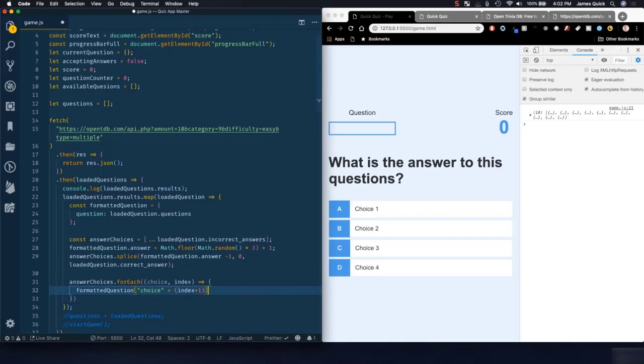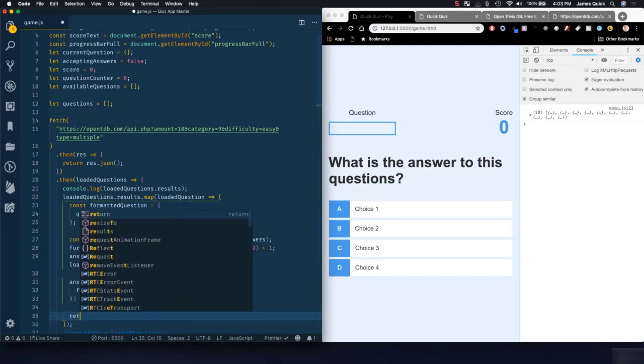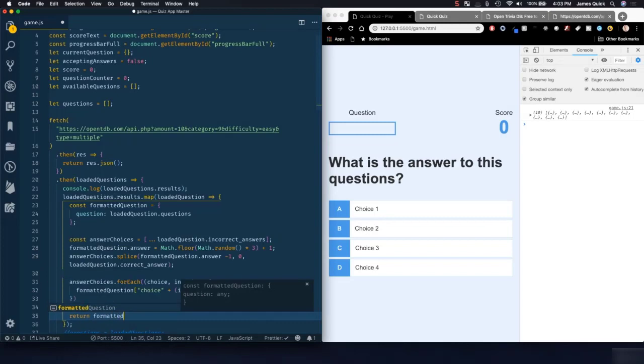This might be a little tricky for you guys, so I just want to talk through what we're doing. We're going to iterate through each of the answer choices that we have here. We want to put them as choice 1, 2, 3, 4 on the formatted question. So to do that, we're just going to dynamically get that property. So choice plus whatever that index is + 1, and then assign that choice to that thing. Then at the end here, we're just going to return formattedQuestion.